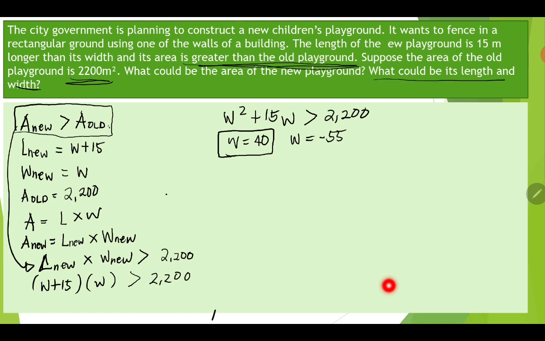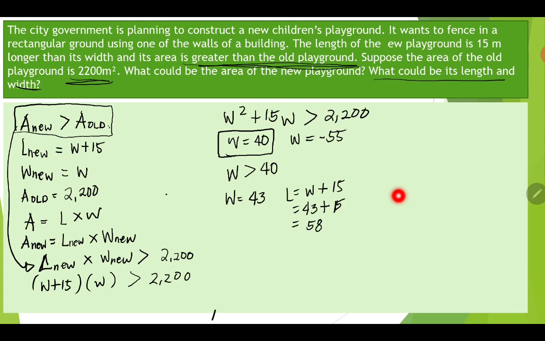Okay, ano yung pwedeng maging length? Tandaan nyo kasi sa quadratic inequality, maraming pwedeng maging values. So, sabi nga, width is greater than 40. So, ano yung mga number na yan? 41, 42, 43, 44, 45, 46, 47, 48, or so on and so forth. Okay? So, kunyari, ang ginawa ko, ang width niya ay 43. Okay? So, ang magiging length niya is width plus 15. So, 43 plus 15 is equals to 58.